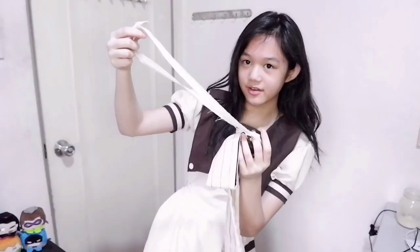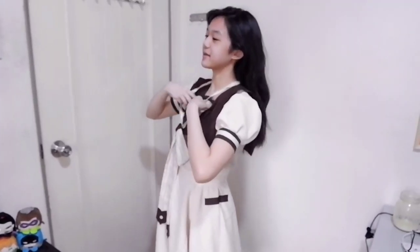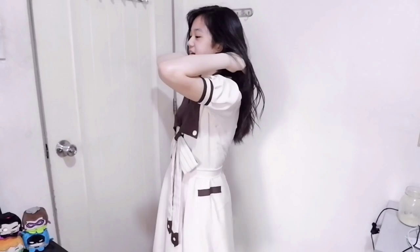For the bow, I kind of tied it on — I know it looks really ugly but I'll fix it later. This reminds me of school when we wear our IDs and teachers say to put them under your collar, but I never did that because it was too much work. Anyway — the bow! It's like my favorite part. I mean, everything's my favorite part. And if you're cosplaying Ayori, you're done.